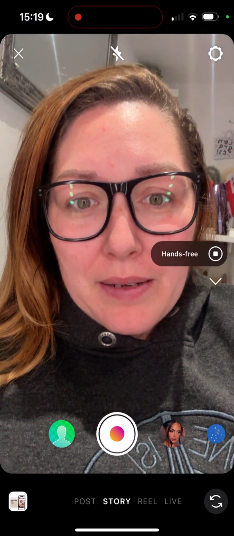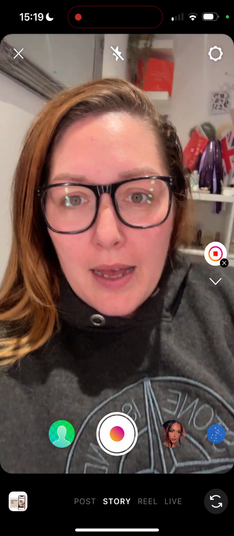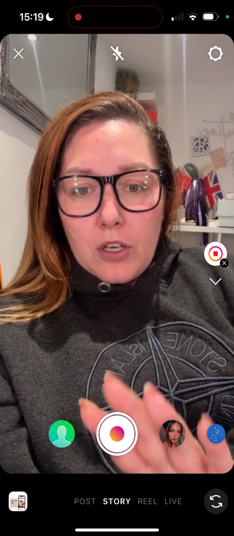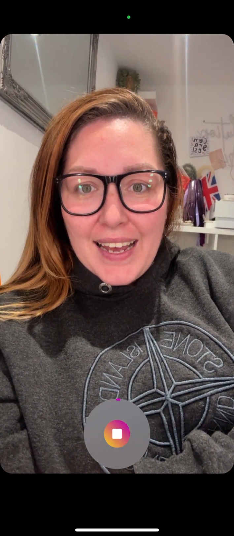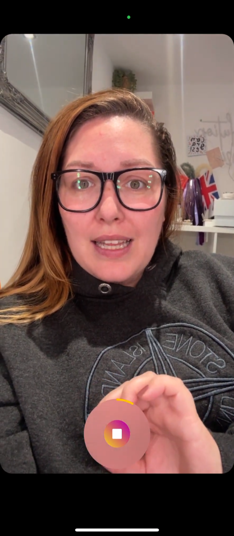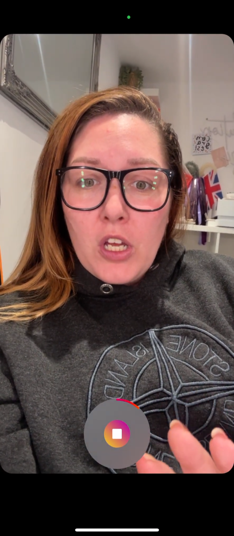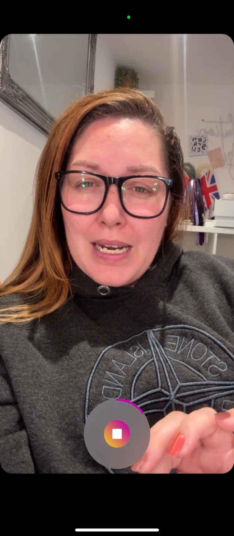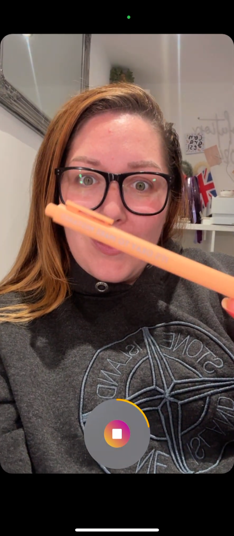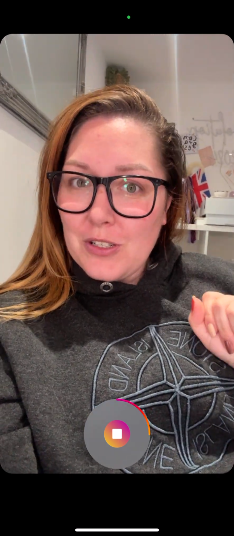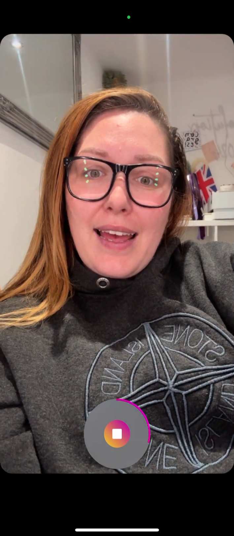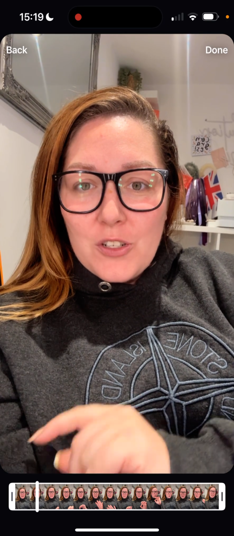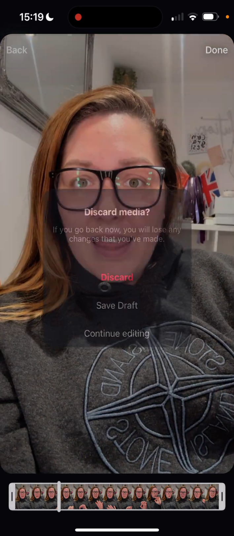You've also got the hands-free mode in here, which means if you click on that now and you're having that conversation, then that will record that conversation just like a live. You get about 30 seconds to a minute, I think it is, on each one for you to tell your story, talk about your product, do whatever you're doing, update people on your day, and then that will create your story.